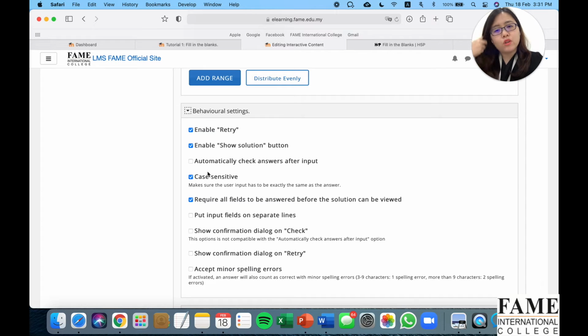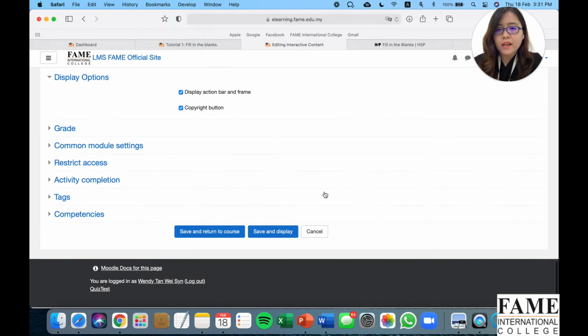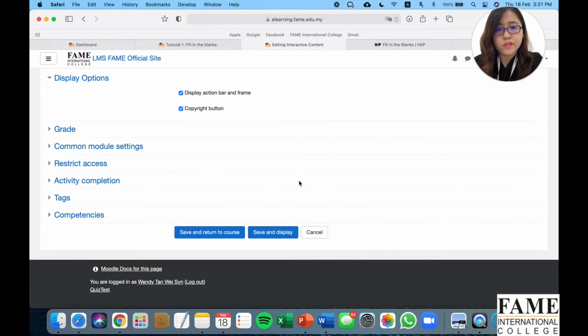It depends on your student level as well, and also on how you want your student to learn. If you want your student to learn from the mistake, perhaps after they try it, you let them check the solution, and after that they try it again. Or you don't want to show them the solution, let them try for one round first, then you discuss the answer with them. That is also possible. So it's very flexible for you to decide the learning behavior that you want your student to get.